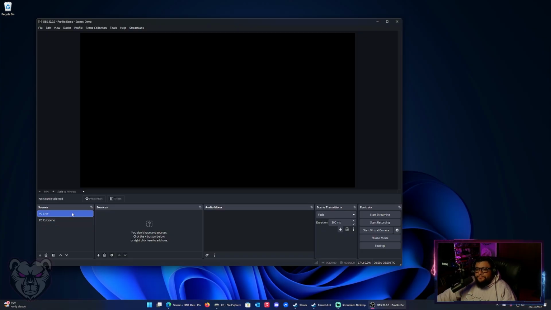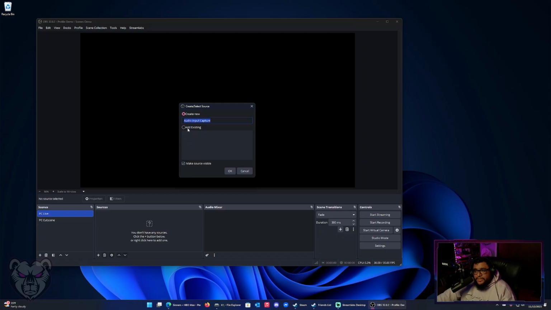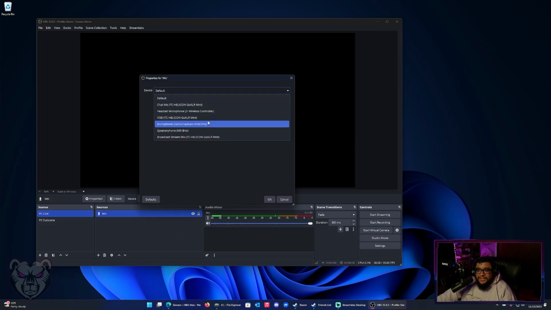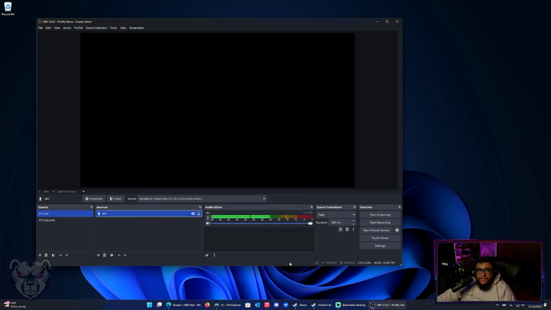Going to be different. So now that we have our scene here, we're going to go ahead and start adding our sources. Now, what are our sources? Well, this is where, like I said, we're going to input our audio input device. This is for our microphone. You can set it up here. I'm going to go ahead and set up my mic. We're going to hit OK. This is where you're going to select which one is going to be your, for me it's this, your microphone. Now you see every time I talk, we're getting our little volume meter here. You can adjust your audio if I'm peaking too much. But great. Now, if I hit start streaming, the screen will be black, but they'll be able to hear me.